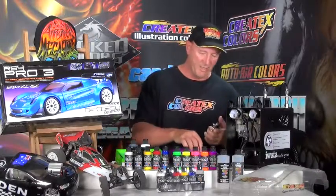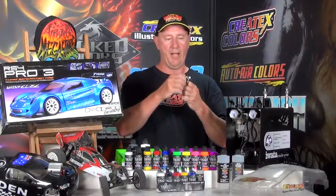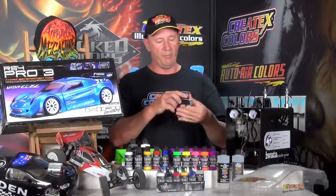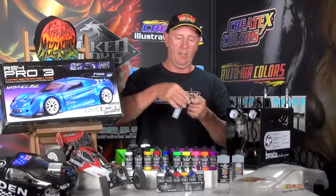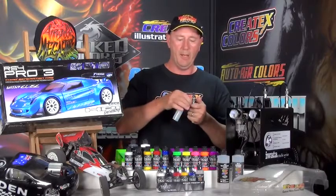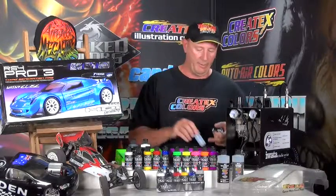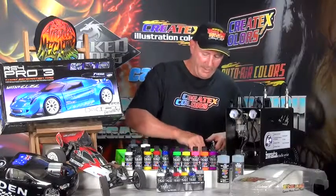The TRN2 is capable of detail work and will go up to a one-and-a-half-inch fan pattern. It's got an arm screwed onto the side with a little outlet on the bottom. You get a 30ml solvent-proof bottle that you can attach there. You can pivot it by loosening it to whatever angle you need so it's out of your way, then tighten it back up. That allows for larger volumes of paint and you can put airbrush cleaner in it as well.